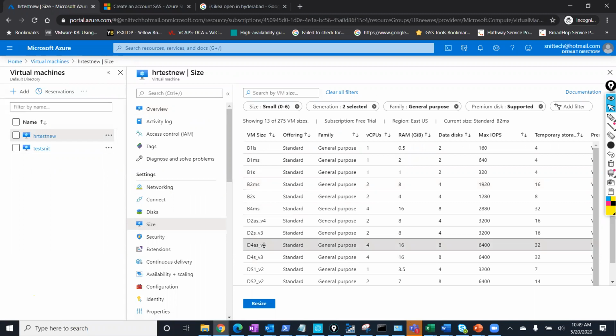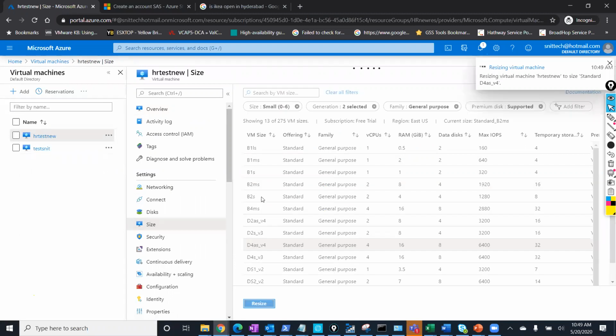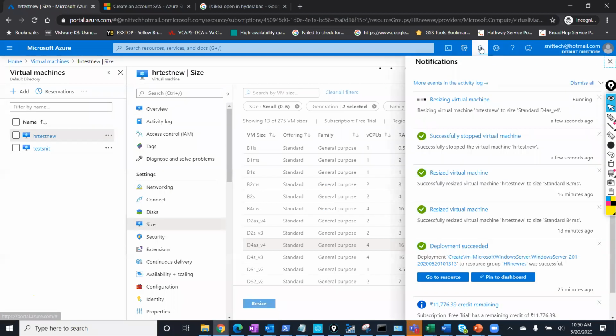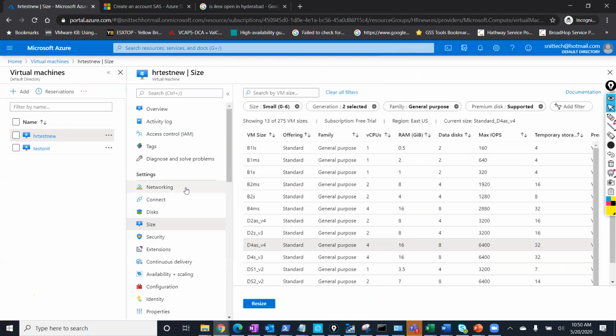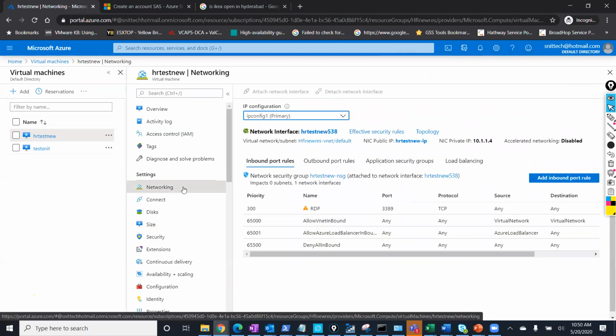I'll say D4s v3 and resize, because multi-NIC support is available only in a certain set of virtual machine SKUs. So we may have to change that. Let's see if we can attach here.